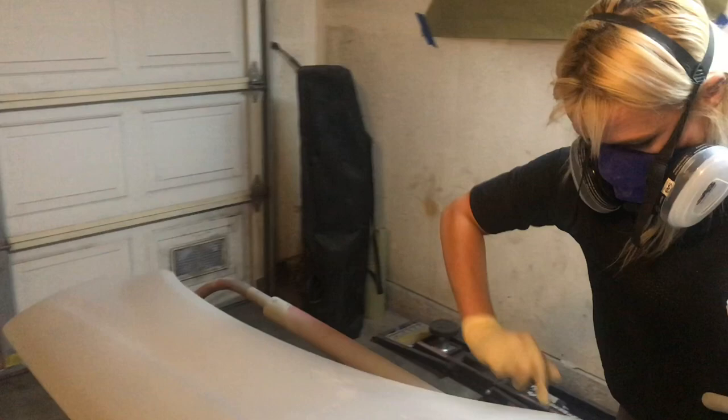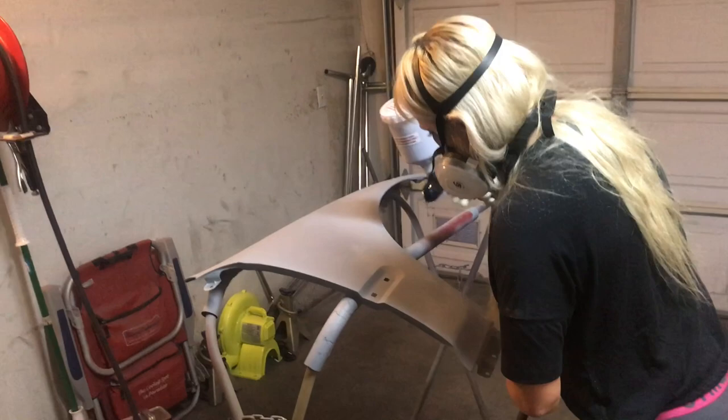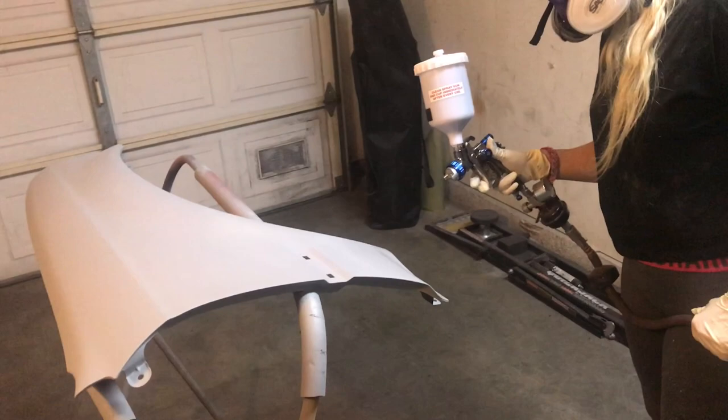Now, here we actually did get some sort of chunk. I'm not sure if it came out of the primer or if something landed in it, but we ended up sanding it out with 600 grit sandpaper. With this waterborne base primer, it dried very, very quickly. And this is a fender that I did some body work on, that section right there that I pointed at. It had a nice, good sized dent. I ended up hammering it out and then putting some body filler and primer on, of course, to fix the fender.